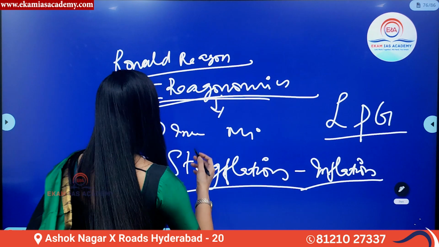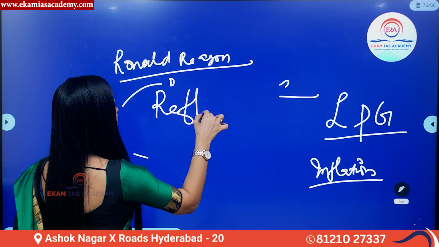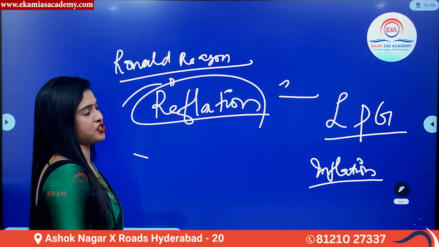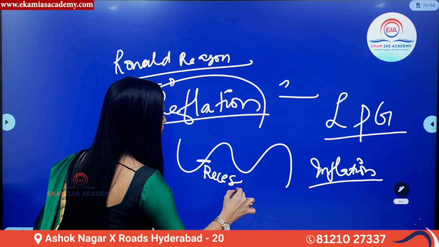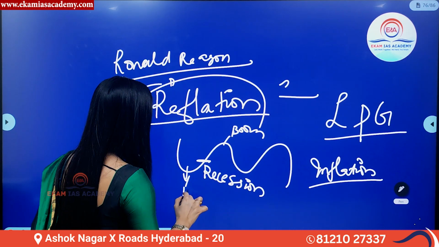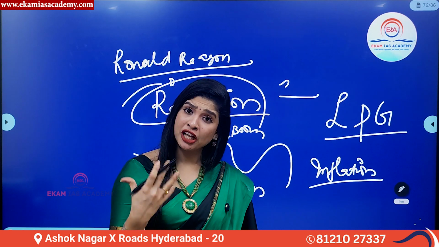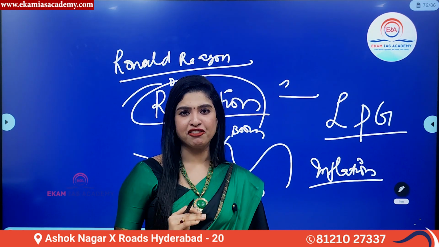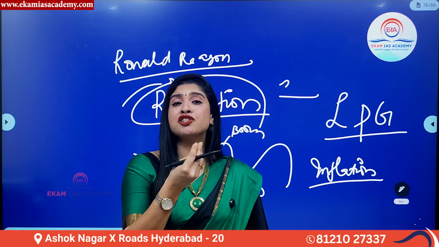Having said that, the next important concept is called reflation. Reflation is also a very interesting topic related to inflation. For example, when the economy is in recession, what is recession? Slowing down of economic activity. When the economy is in such a situation, when employment is less, production is less, investment is less, the economy is going into a very, very bad phase. Or we will start seeing a kind of negative growth in the economy.